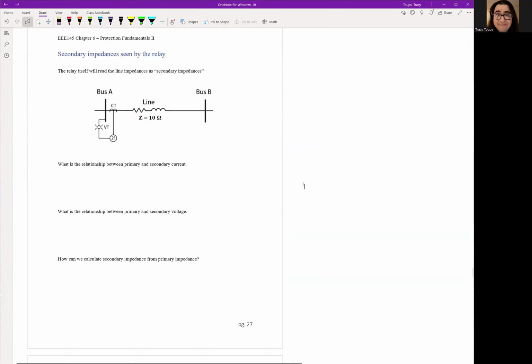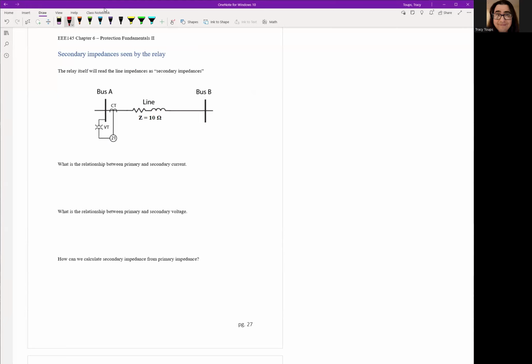Now, we established all the zones. We talked about the 21 relay checking impedances, but I want to be more exact on how the relay actually calculates the numbers. Because remember, the relay itself does not take primary line current and primary line-to-line voltages.